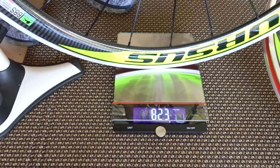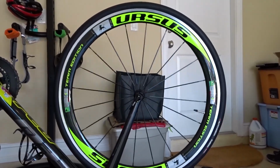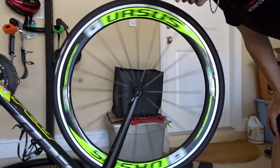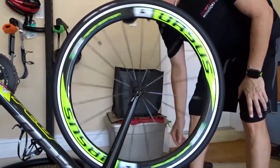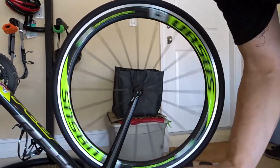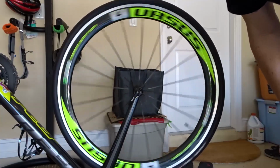Okay, let's get them on the scale. Let's say 823. 984 for the rear. So I just put them on my bike, at least the front tire for now. And I give it a spin. And I just open up my brakes just enough. And that's pretty true. It's not rubbing at all right now. There's less than a millimeter gap on either side from the brake pads. As you can see, that's pretty good out of the box. It's a smooth rolling tire right there.